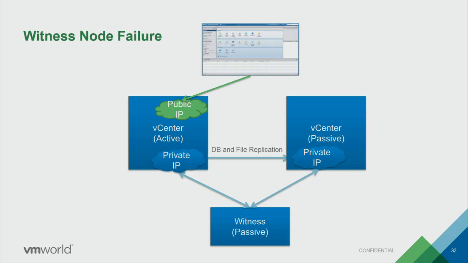Let's take the third scenario, which is the witness failing. The active is still working, you can still connect to it, and vCenter is fine. But you have lost protection, because without the witness we cannot detect failure. The whole purpose of having the witness is that when there are three members and one is not there, the other two can decide if the third is there or not. It's just the standard quorum requirement. When the witness is not there, we are not able to determine if the active failed. So protection is lost for the active node. Active is still available, just with degraded protection. You have to quickly set up another witness and get back to the level of protection. Those are the three modes.